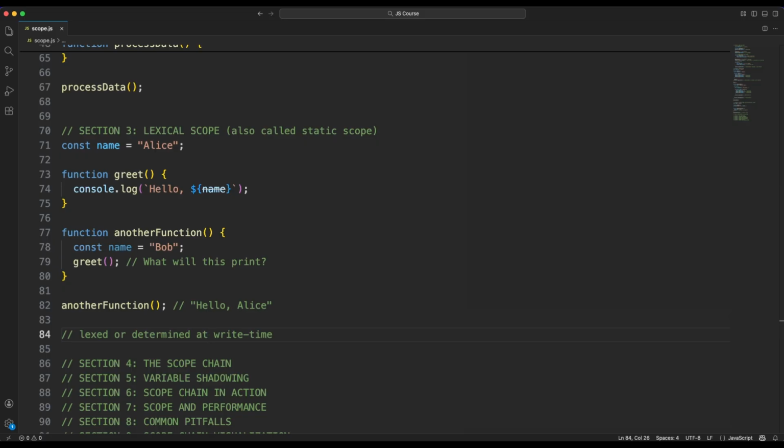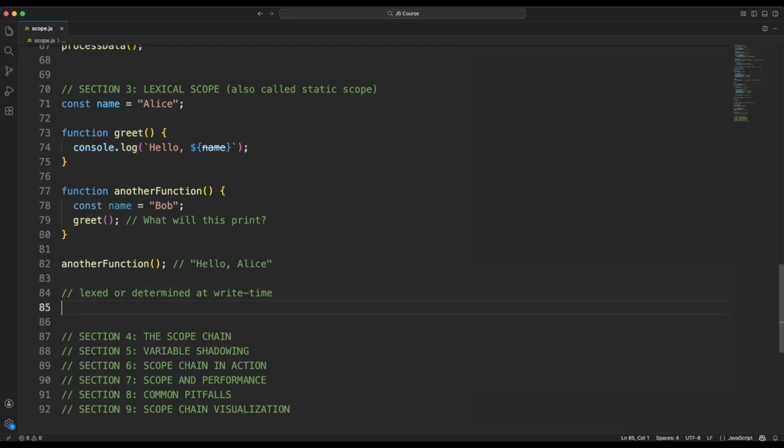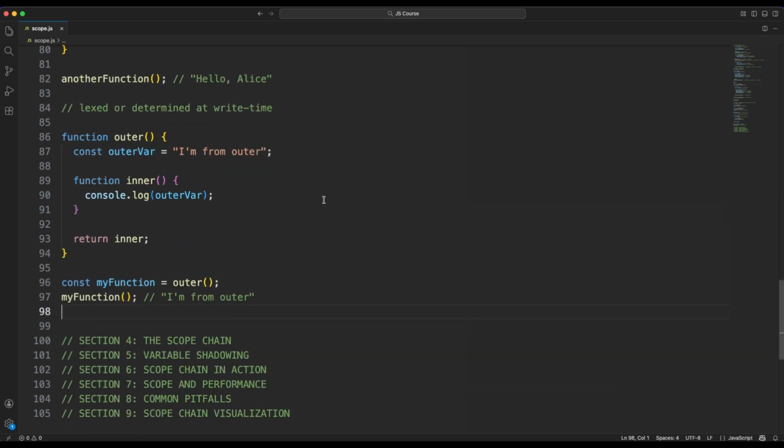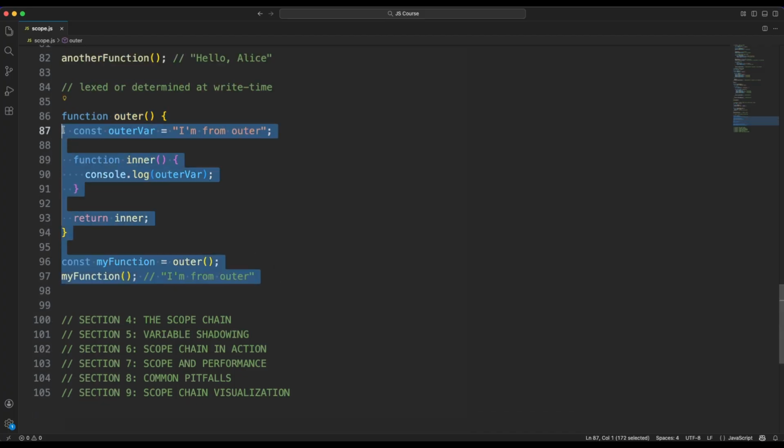Okay, so here is another example. Even though this inner function is executed outside of outer, it still has access to the outer variable, right? That's because inner is defined inside the outer scope. This is the foundation of closure, which we covered earlier. We already know the meaning of closure with lots of examples. I already showed you, so do practice more and try to understand.